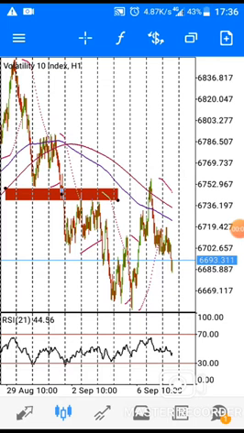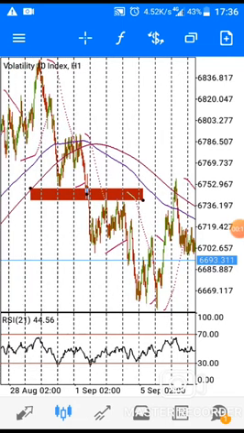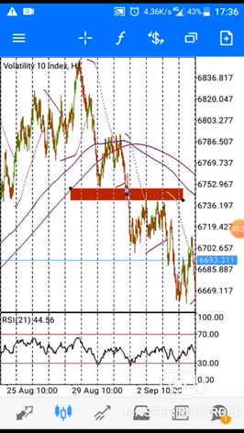Okay, analyzing the market using price action. So easy. First of all, you don't need any indicator. Even if you have an indicator on your chart, you also need to understand how the market moves without those indicators. First of all, the market moves in higher highs and higher lows.